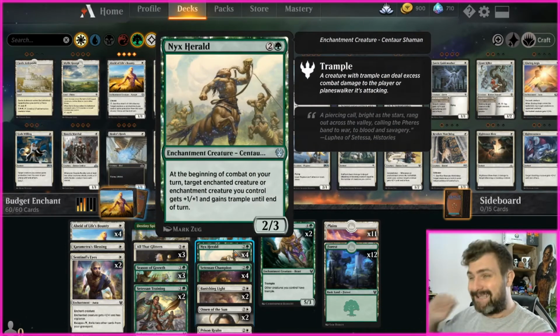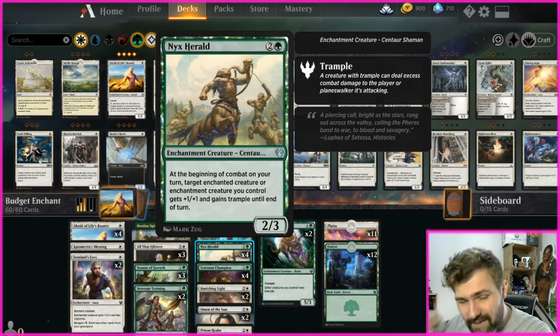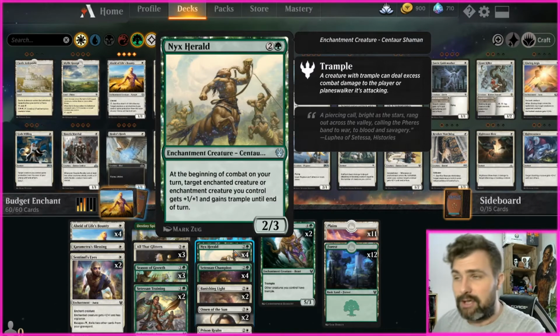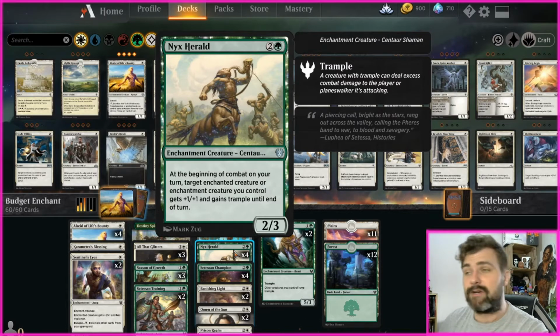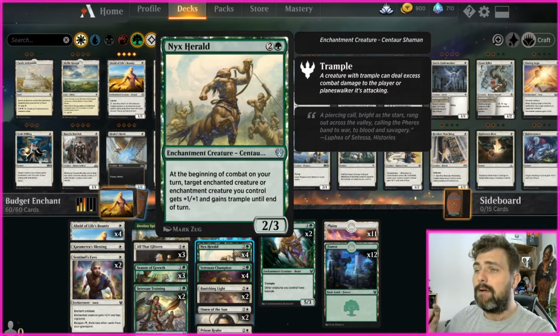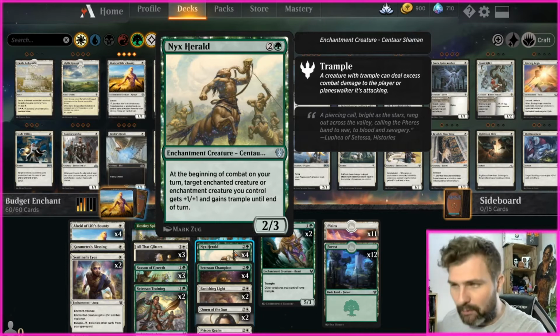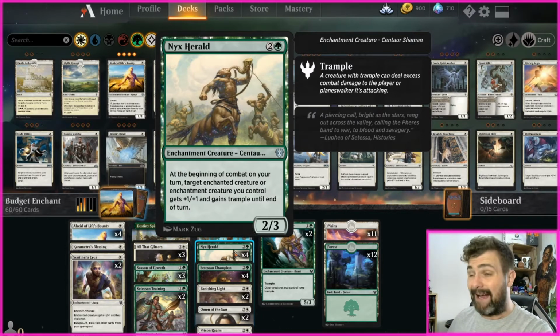Nyx Herald is a staple of this deck. This card is very, very good in this deck, guys. At the beginning of your combat, target enchantment creature or enchanted creature you control gains +1/+1 and trample. There's the key word we want, trample. So every turn you give it, and you can buff it to itself.